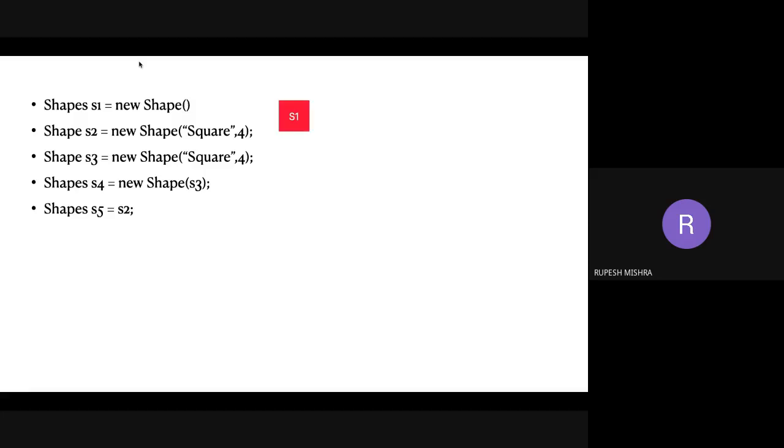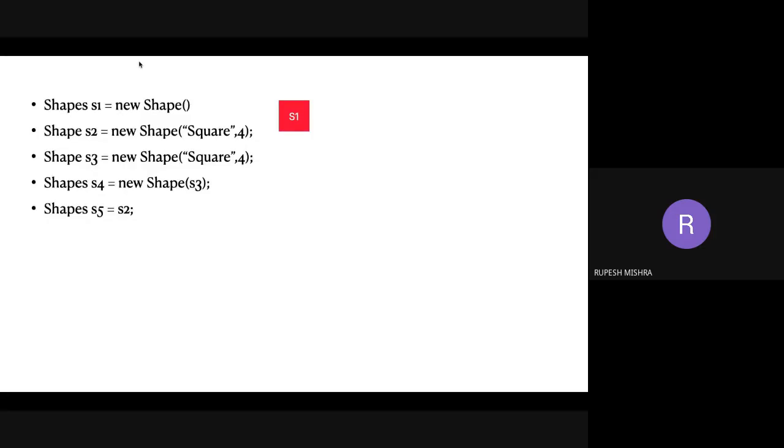Okay, what happens is if I create shape S1, a reference variable, whenever I'm calling reference variable, just think of a pointer. So S1 is a reference variable. Now why are we not telling it pointer? Because we are not going to use it as a pointer. So this variable we will use indirectly only. Directly we cannot use addresses to access anything.